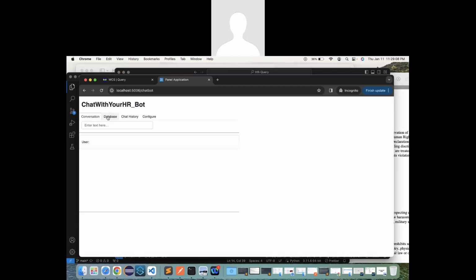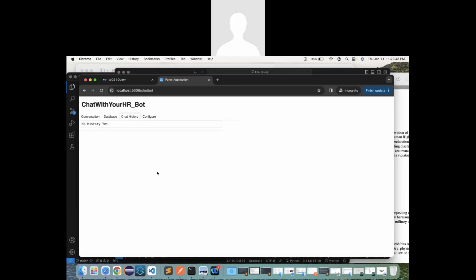Database is kind of the backend where you pass a query, and on semantic search, it will go and fetch the embeddings and show what all embeddings were fetched here. Chat history: whatever chat we do in the conversation area, the user and the bot chat history will be stored as an array in some variable and displayed here. Why it is needed? Wait for it. I will go into the code and explain, and then you will have a better understanding.